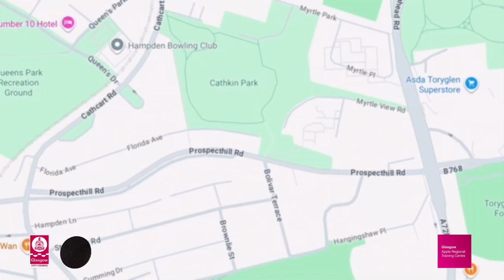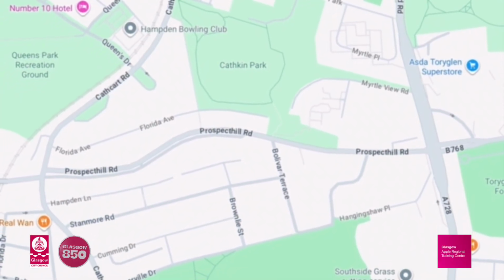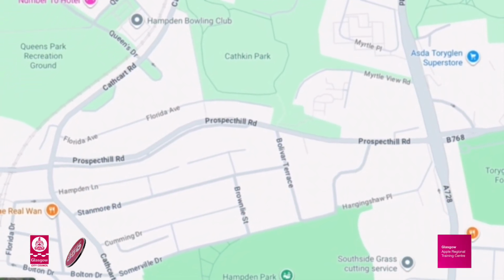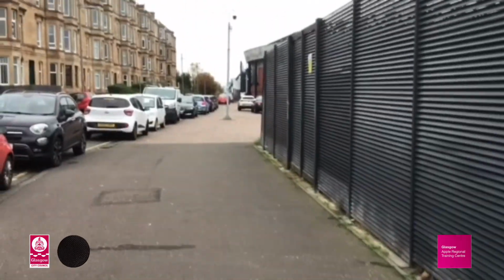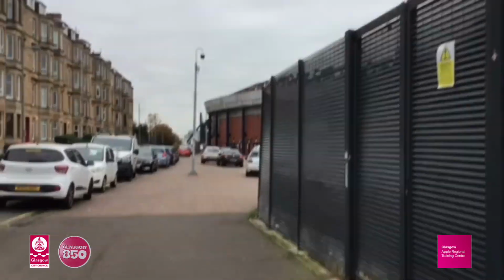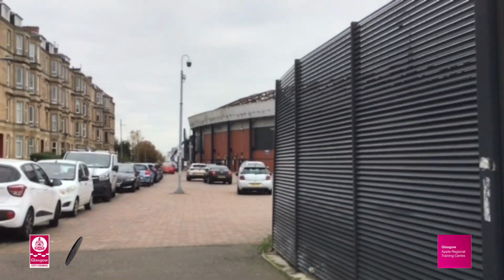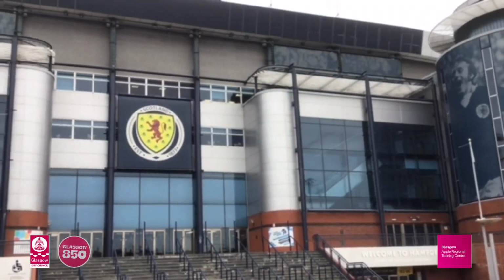Hampden stayed here for 11 years, but soon moved just across the road to Cathkin Park when the railway line was built in 1884. Needing more room for the huge crowds, Hampden had a final move to its third site in 1903, and although it's had many upgrades and changes since then, it is still on that same site today. But its hidden history remains nearby, and now you know where to find it.